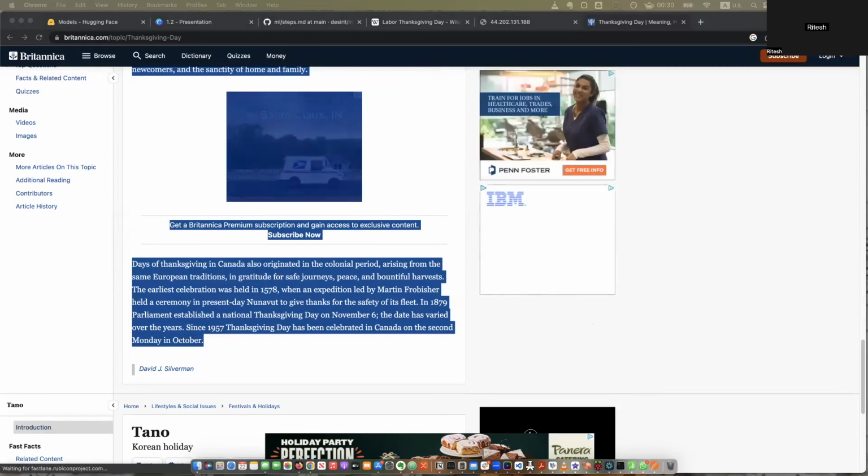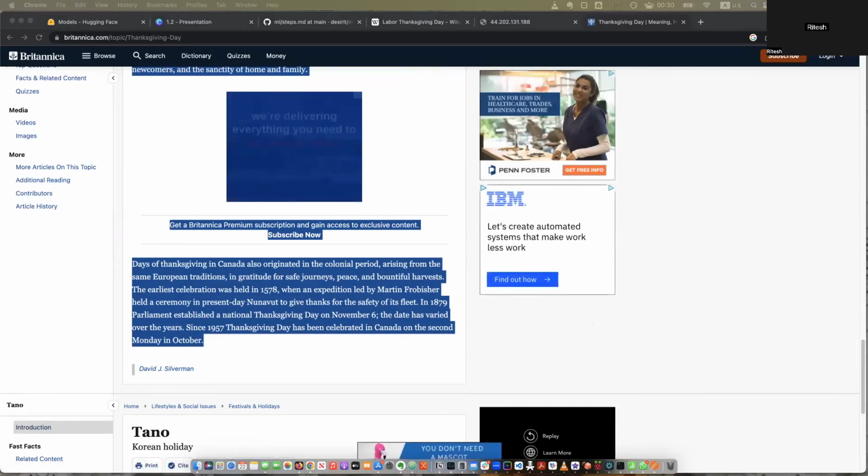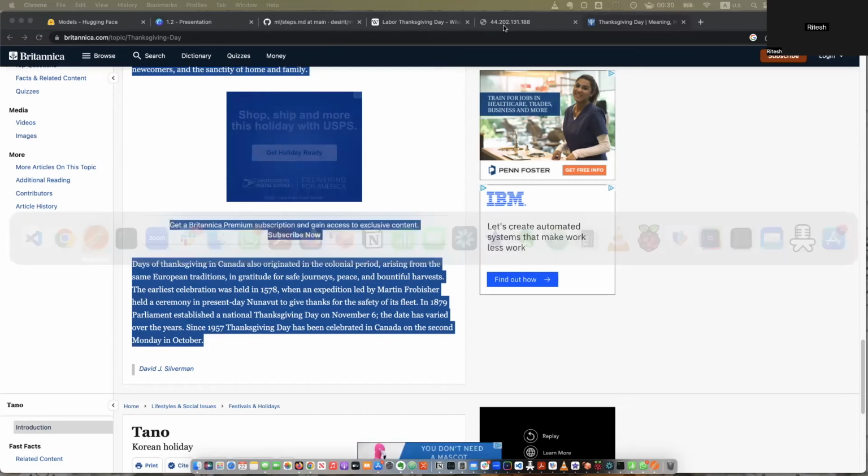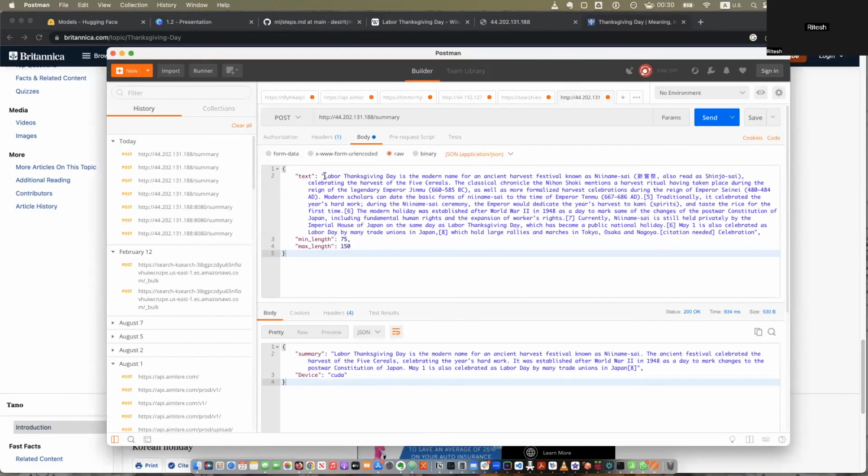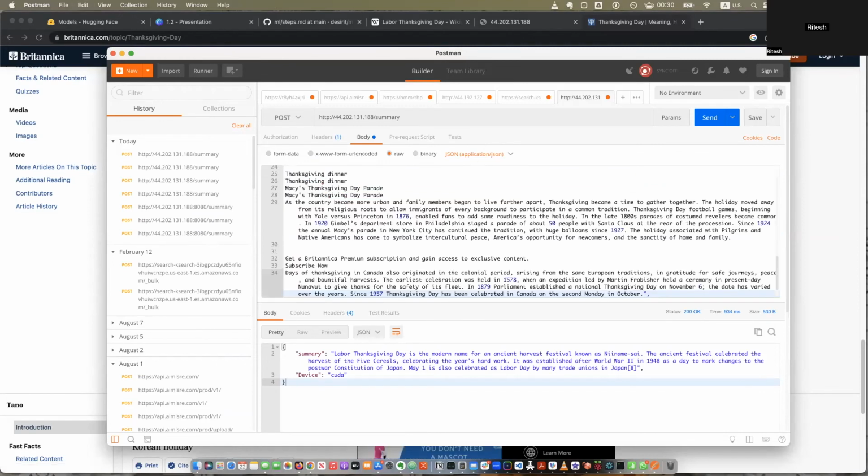New file. Okay, I think I have enough. Let's see if this works, and if that text payload is enough. Sometimes the payload may be too much.